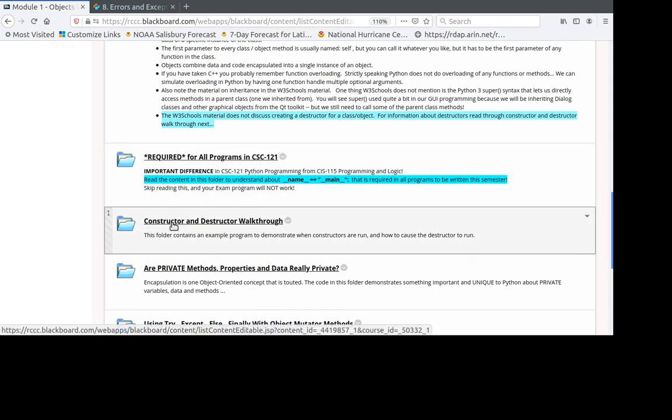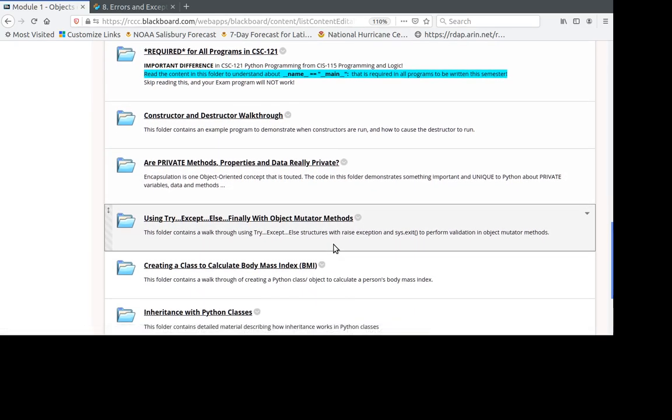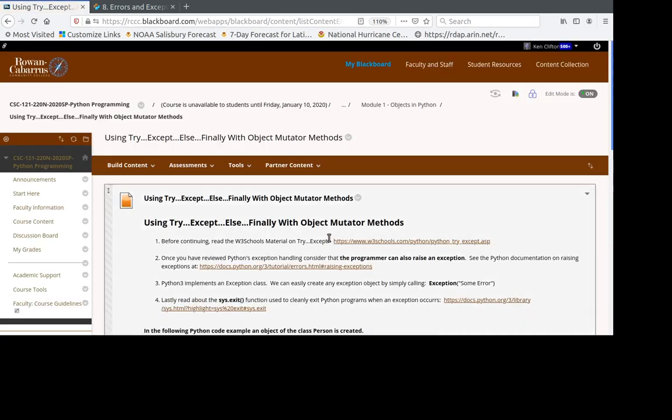You should have worked through the constructor and destructor walkthrough, and the private methods and properties and data item here. So at this point we're down to using try, except, else, and finally with object mutator methods inside Module 1 of the class. So I'm going to click into that material.